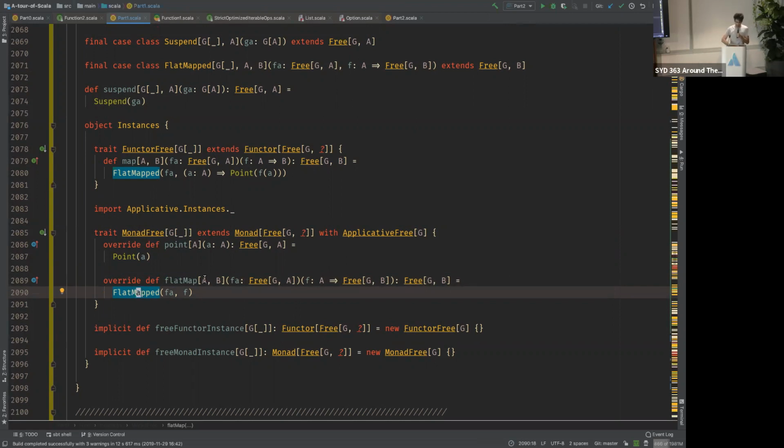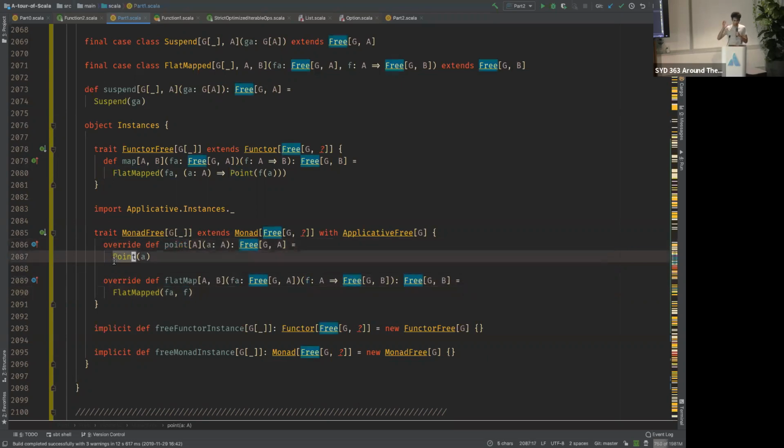So if you take some free G of A and you flat map with some other function, what you do is you create a new free that has that original free and that function that you're flat mapping with put in it. So we're actually doing no productive work whenever we flat map on a free. You build a bigger data structure. We see the same thing when we point to free. We don't do any productive work. We just wrap it in a point.